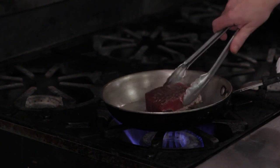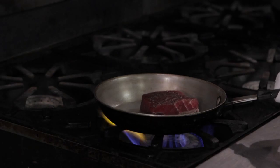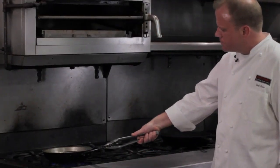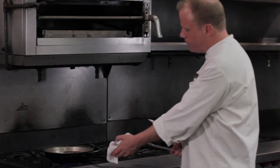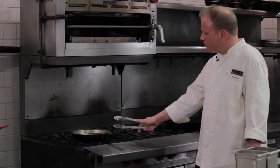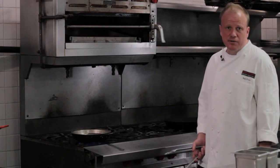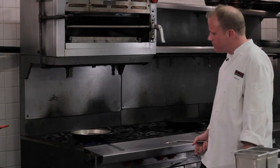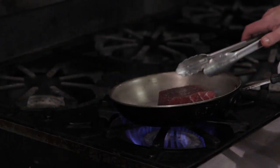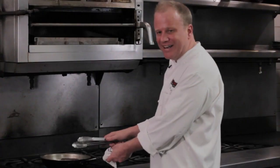You can see with this hot pan we're already getting a nice little sear on there. It's not quite ready yet — it is producing a fair amount of smoke and you'll know when it's ready to go. As far as the pan itself, you don't want to use Teflon. You could use stainless steel — this is stainless steel — or cast iron, which really works well. Teflon is not good for high searing, and steakhouse cooking is all about high searing. It's all about heat.